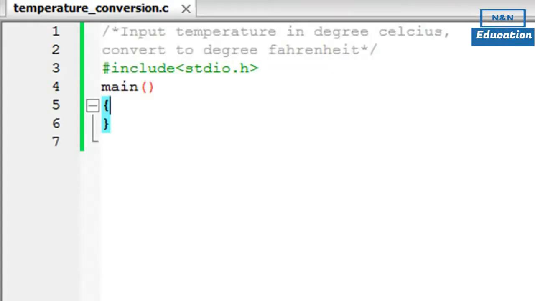This is the 15th tutorial in this course, and in this tutorial we are going to write a program that's going to take temperature in degrees Celsius from the user and convert it to degrees Fahrenheit. Now again, this program is really very simple. It's just going to ask the user to type in a value. You get the value, you find out the conversion formula, you multiply the value that you have with the factor that you get from the conversion formula, and you just get the output that you need.